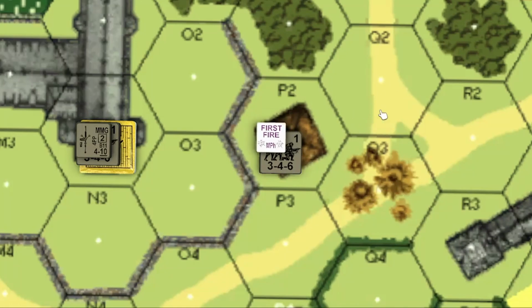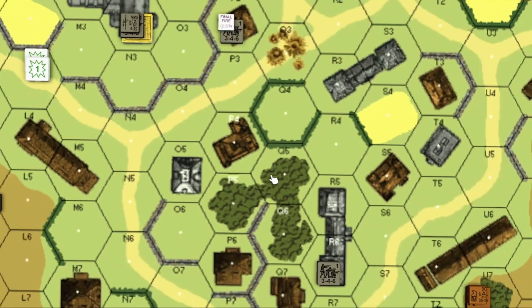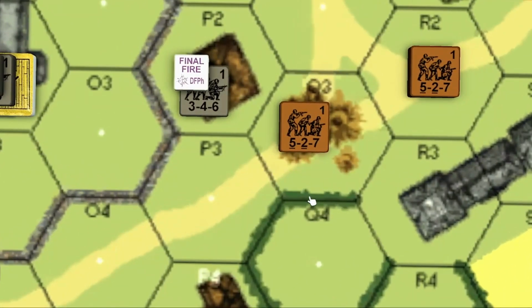First fires at a unit. Let's say he subsequent first fires at another unit. So he's final fired. Let me find a bad guy. He first fires on this unit. Subsequent first fires on that unit. And then we have another unit either entering the shell hole or not entering the shell hole.